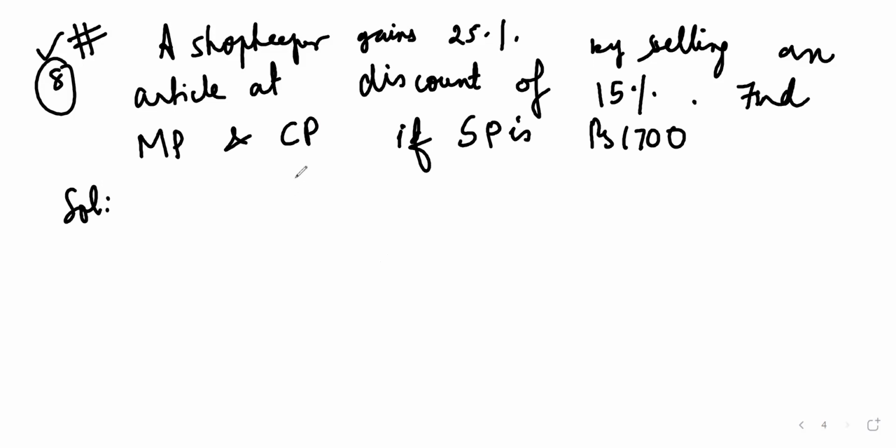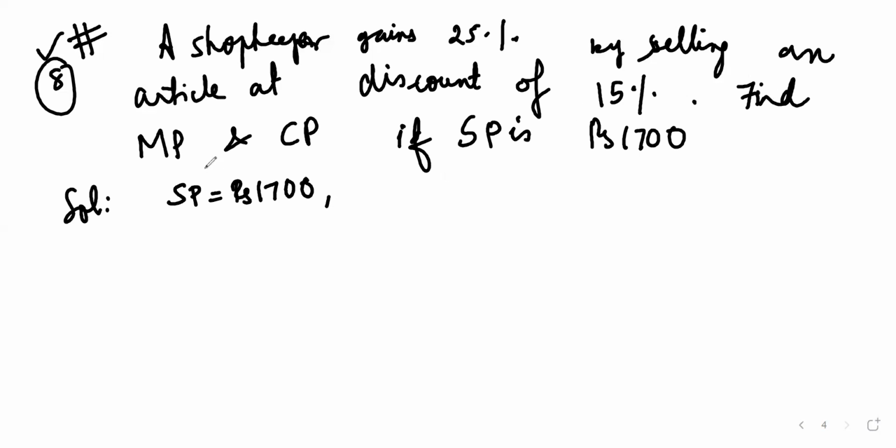So see, now you can do it in different ways. I would prefer the algebra method, and I would suggest also you can do it in any other method if you have learned other methods. I'm talking about grade 8. Okay. So there's no hard and fast rule. So well, just understand this. A shopkeeper gains 25% by selling an article at a discount of 15%. So now what is given first? Selling price is given. Just put in whatever is given. Okay, then we will try to see what needs to be found out.